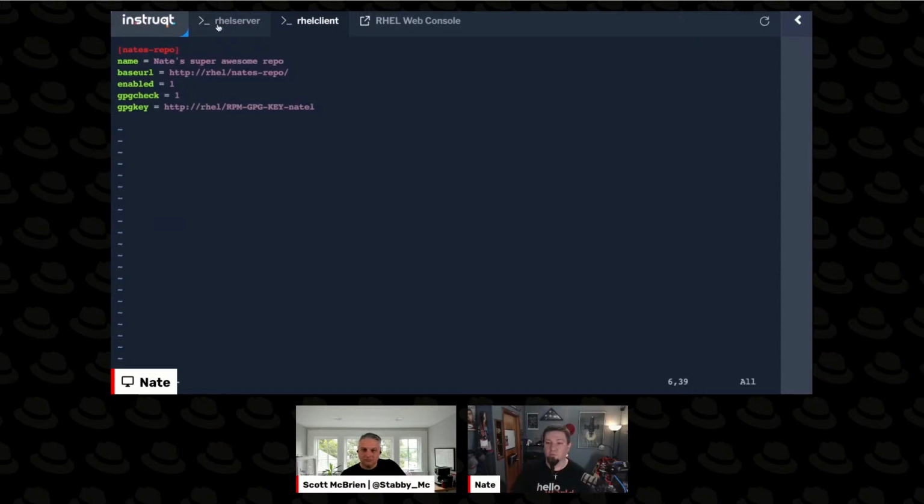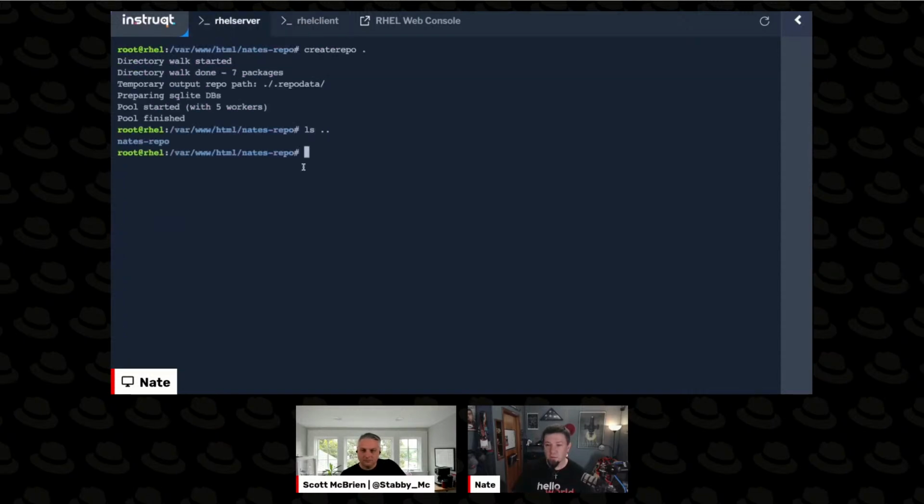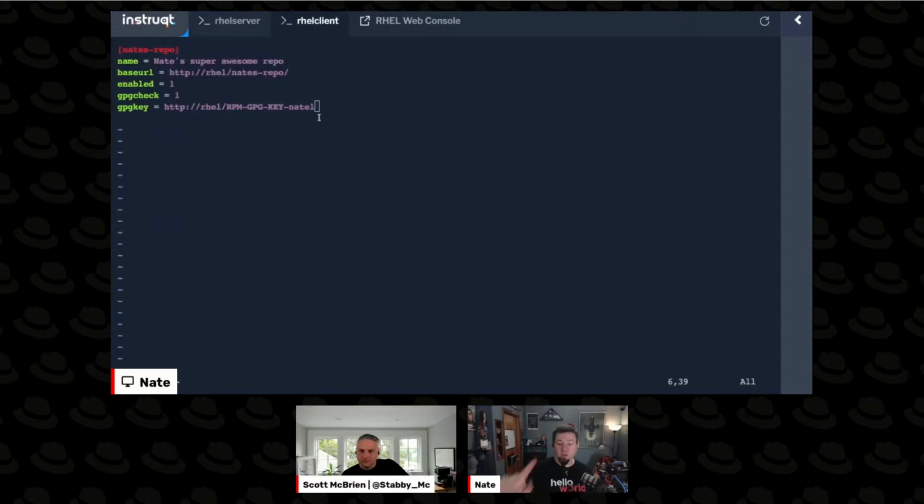Okay, so I didn't put the file in place though, did I? Okay, so now the file's actually in place. Otherwise, this wouldn't have worked. So basically, what I've done is on the same server that's running the repository, I took the GPG key and I put it inside of the root. So now I can tell DNF, go get the RPM GPG key file that I just threw there, right? Is that what I named it? Yes, I did. Good. Double check.